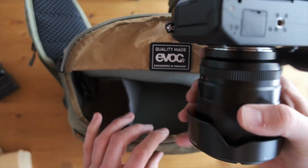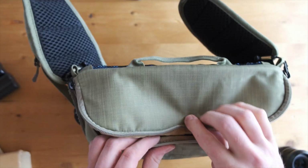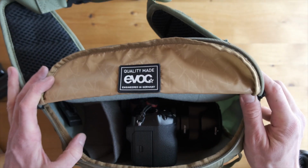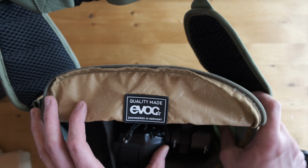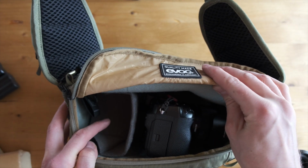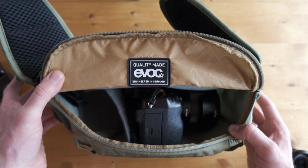You can now fit an XH1 with a Viltrox 13mm. That cannot, or hardly can, be in here upright. It's touching a bit on top here. So that can fit in there sideways. So you can have a Fujifilm camera, maybe with a bigger lens like a 16 to 55, will just make a fit in here, and a medium size like a 10 to 24 standing upright, or maybe two small primes.